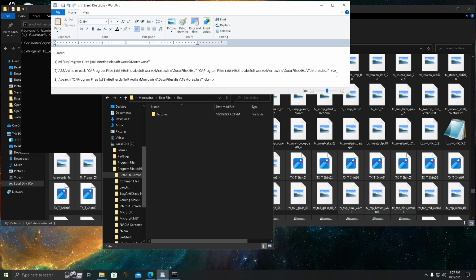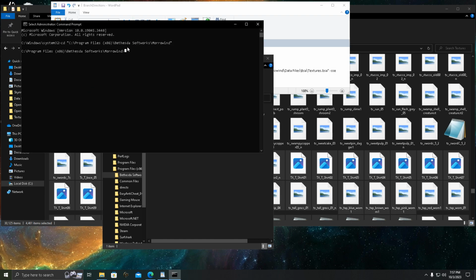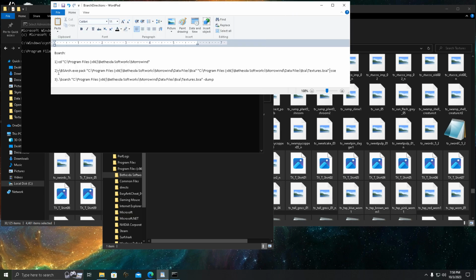End quotation marks, this little line SSE. SSE is referring to Skyrim. So don't forget, I know we're doing Morrowind, but OpenMW can format things like Skyrim. So just do that. Don't worry too much about the details. Just copy and do exactly what I'm doing and watch what happens.